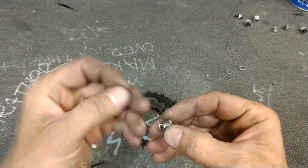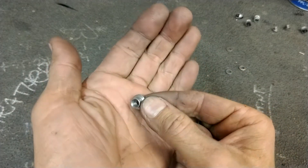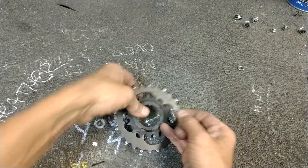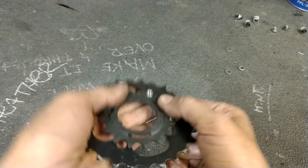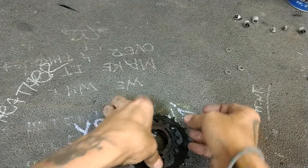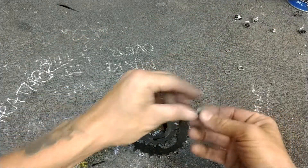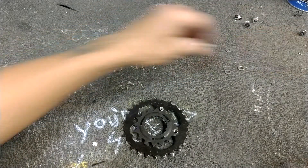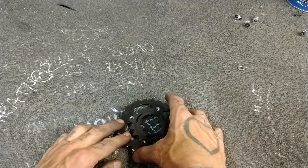So the hardware that I'm going to be using today — and you don't have to use this, you can go to the hardware store and find what fits. These are little knurled thread inserts. We got a big bag full of them from FSA. I'm using these because the fit is really outstanding. It fills up pretty much the entire hole and doesn't really leave any slack there. They protrude a tiny bit past the top, as you can see. So I'm going to put a washer on that, and I'm going to put in one, two, and four of these little guys.